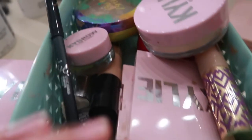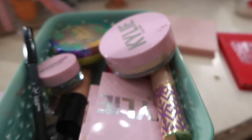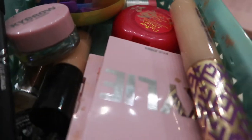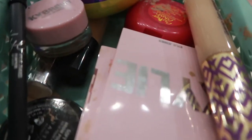If you haven't watched my makeup organization video, this is not organized, but I use these little bins all throughout. This is where it goes, but then I have some back there, but it started overflowing, and then all my palettes, and then another thing of palettes. This is my bin for lip liners. I have them separated by a ton of different things, but this is my bin for the products I use every day. This has helped me so much. I thought it would be harder to grab things, but when I'm getting ready for work in the morning, I have everything I need. Usually I separate everything, like concealers and lip liners. It made my life so much easier.